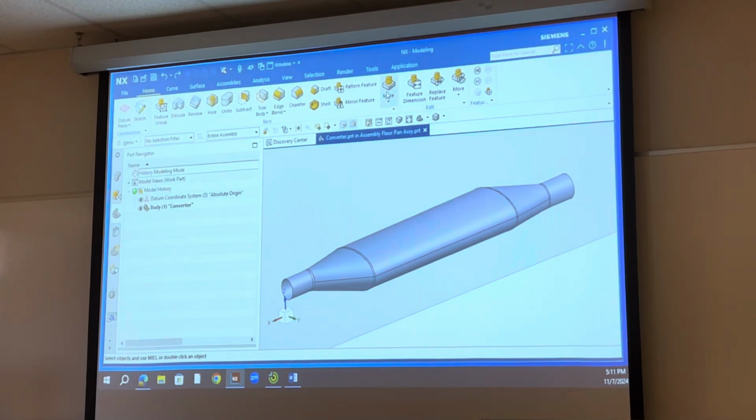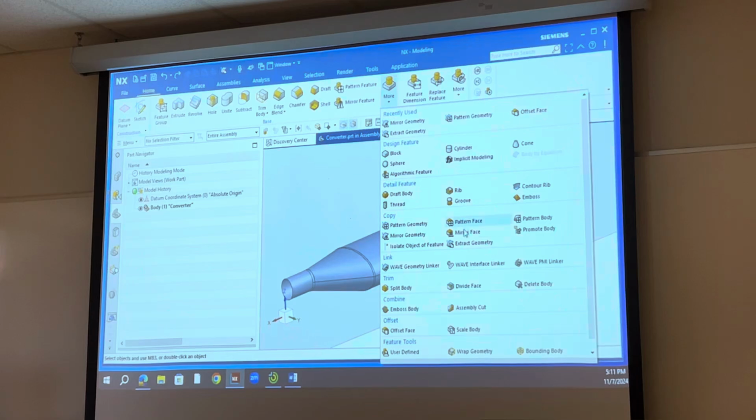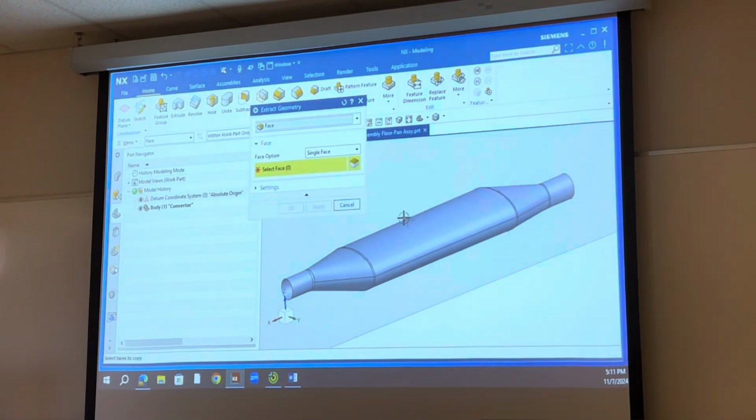So the other option, extract geometry, if you set it to face chain, I know there's a lot of other ones in there. You set it to face chain, now here too, by default this goes to single face, but if I had it on tangent faces and I pick that, it's going to pick the whole part, because they're all tangent. So I don't think I tell you in the instructions, but make sure this is on single face. It should be by default. That means I can only pick one at a time.